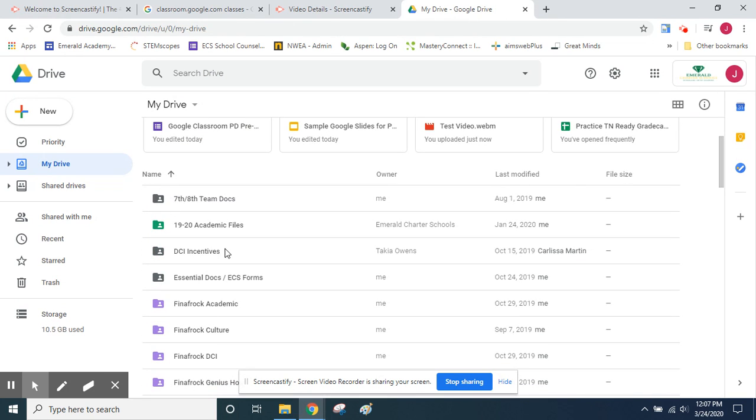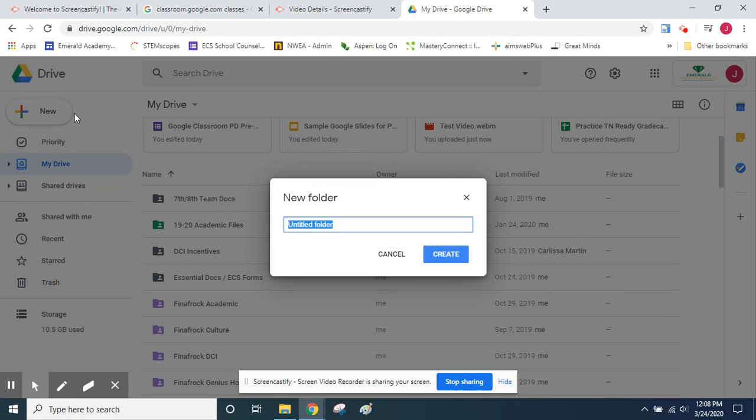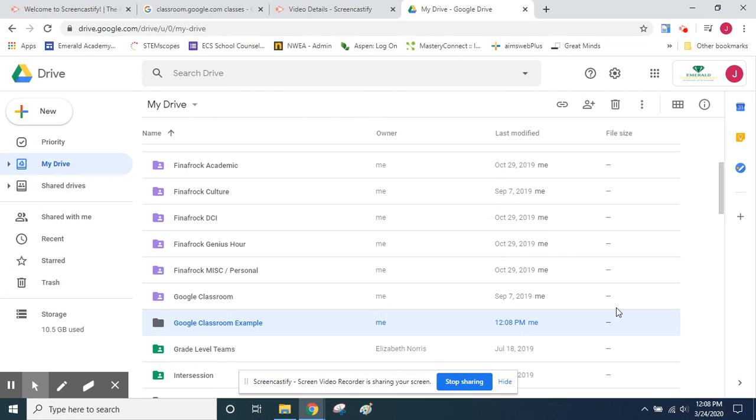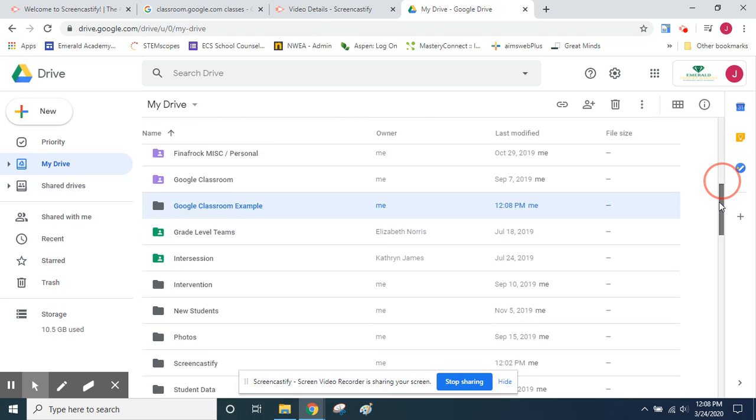Ways to organize your homepage. I love to create these folders, and I highly, highly recommend that you create a folder that is dedicated to your Google Classroom. So the way you would do that is you would go to New Folder, and then I'm going to call this Google Classroom Example because I already have a Google Classroom folder that I use for myself. So once I create that folder, it's going to show up in the list of my folders here.